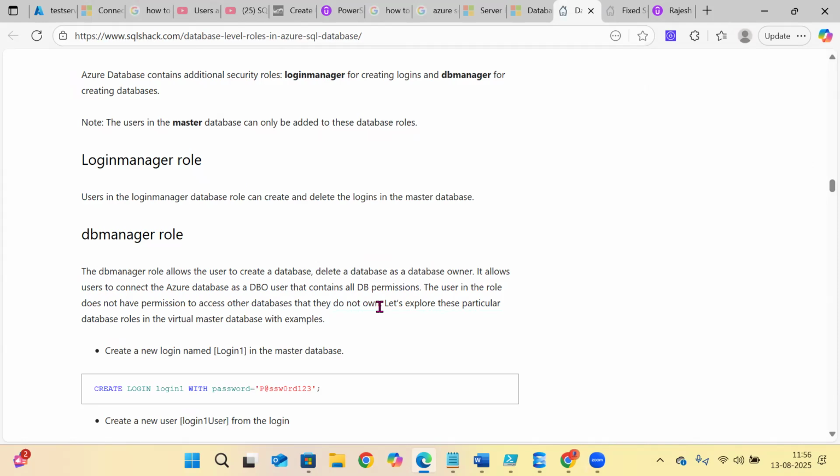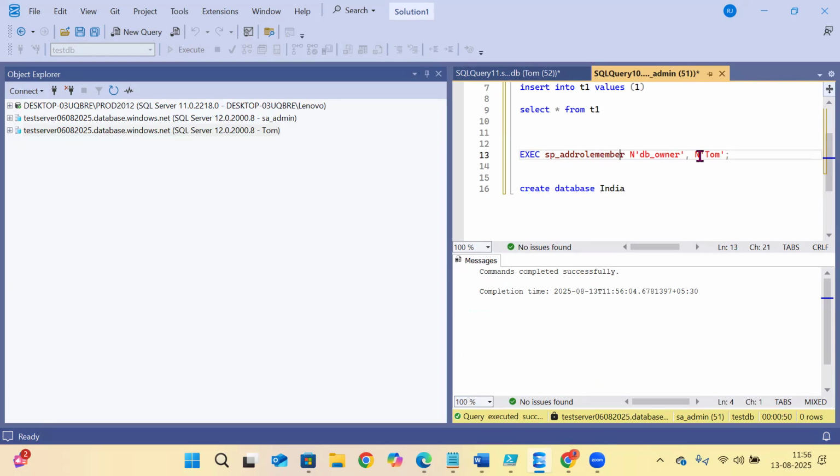The meaning of this is, if you add this role, he is able to create databases, and whichever database he creates, he is the owner of it, so he is able to perform all operations on that database.